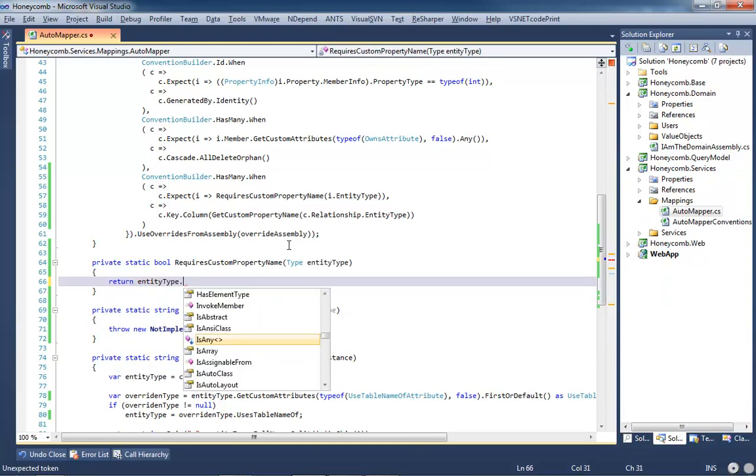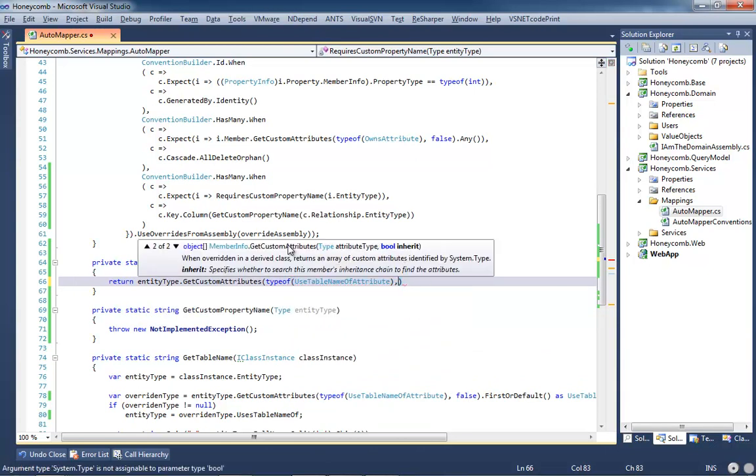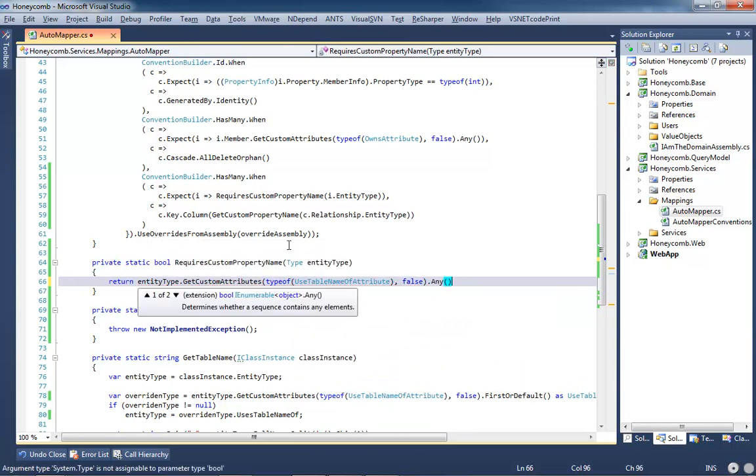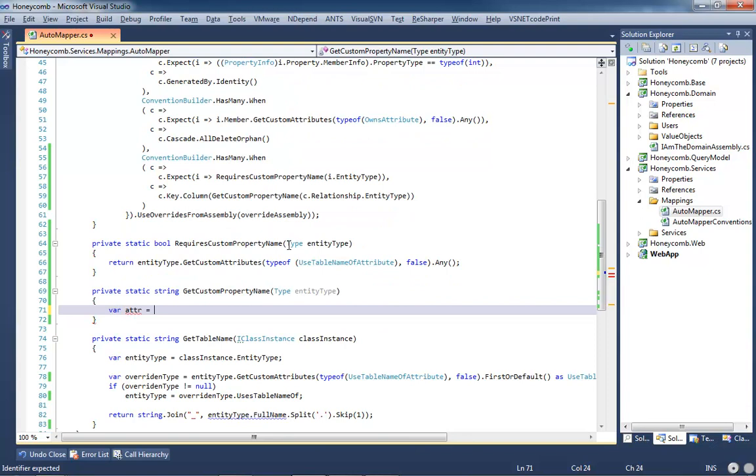So it's going to be return entityType.GetCustomAttributes(typeof(UseTableNameOfAttribute), false).Any(). This will say we require a custom property name if the entity type contains a UseTableNameOfAttribute, and if it does, we're going to first get the custom attribute out.